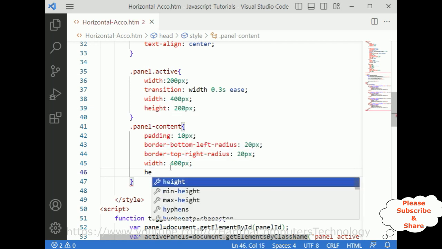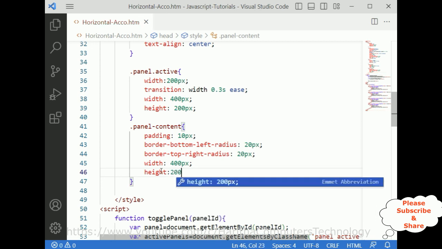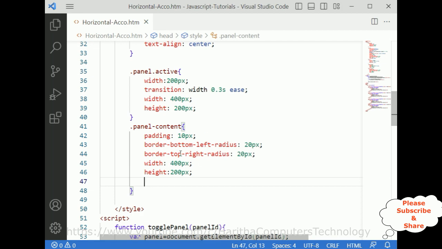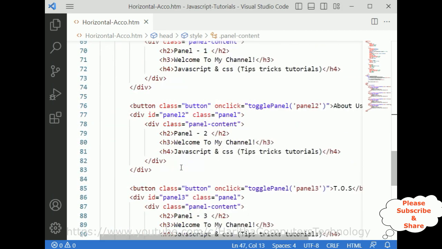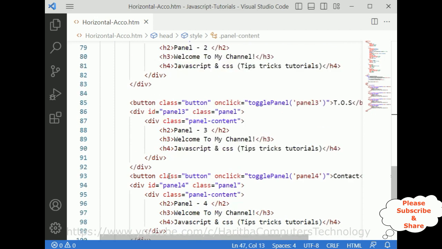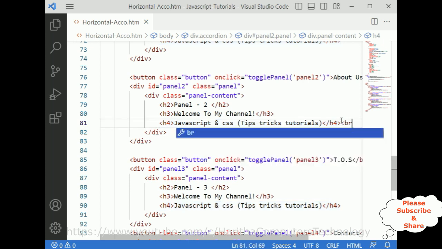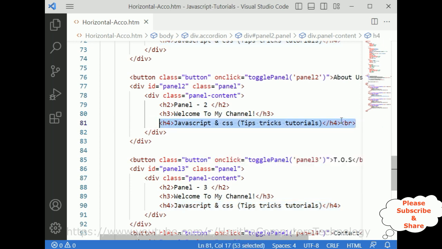I'm adding here active panel content also, but here I want to handle the case where the text content inside is greater than the panel content height. For example, let's take this one, copy this one, break.